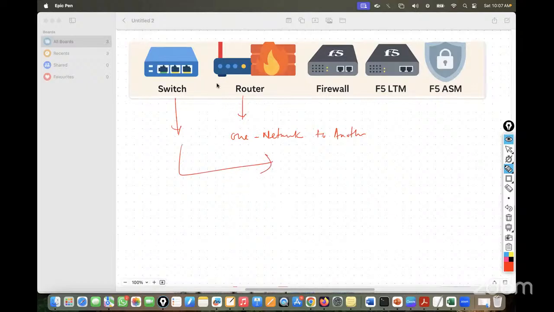So what is the difference between a router and a switch? If they can do both things, then what is the difference between these two devices? Can I explain, Vishal? Yes, please go ahead. A network device works in layer 3 and it is basically used for traffic control on the internet as well as local sites.